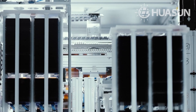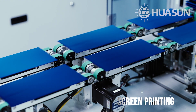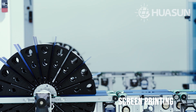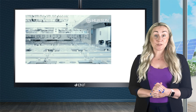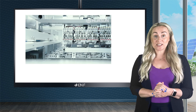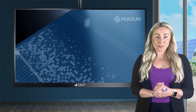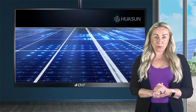The bifacial design allows for power generation from both sides of the module, with a maximum power output of 772 watts when tested in BSTC, contributing up to 85 percent bifaciality. As bifacial modules produce more power in a smaller array footprint, the balance of system costs also reduces, resulting in an increased return on investment and lower levelized cost of electricity for customers.